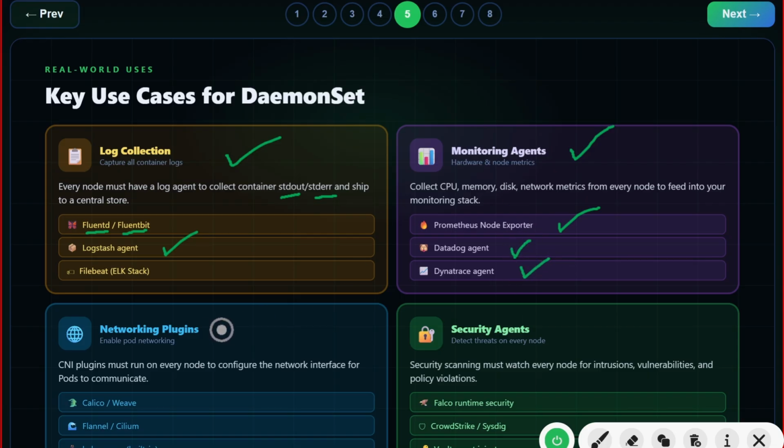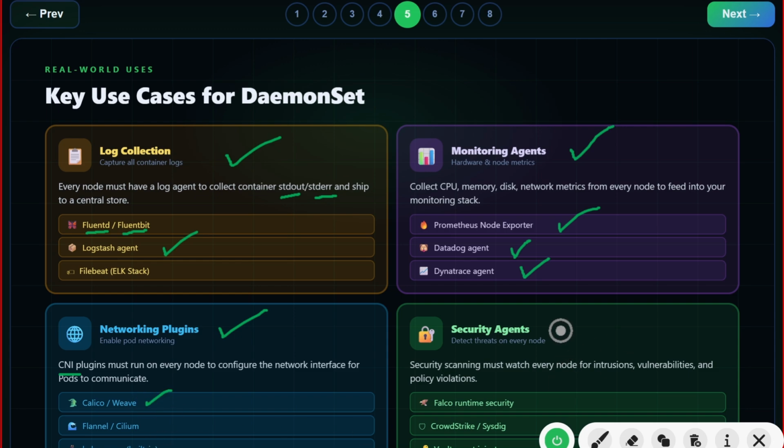Another use case is network plugins. Here it enables pod networking, especially a container network interface plugin that must run on each and every node to configure the network interface for pods to communicate. Examples of networking plugins are Calico, Weave, and kube-proxy, which is a built-in one.